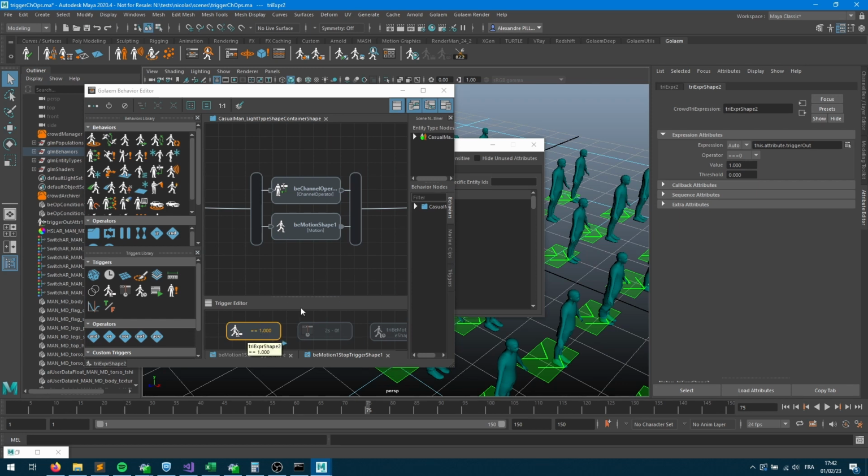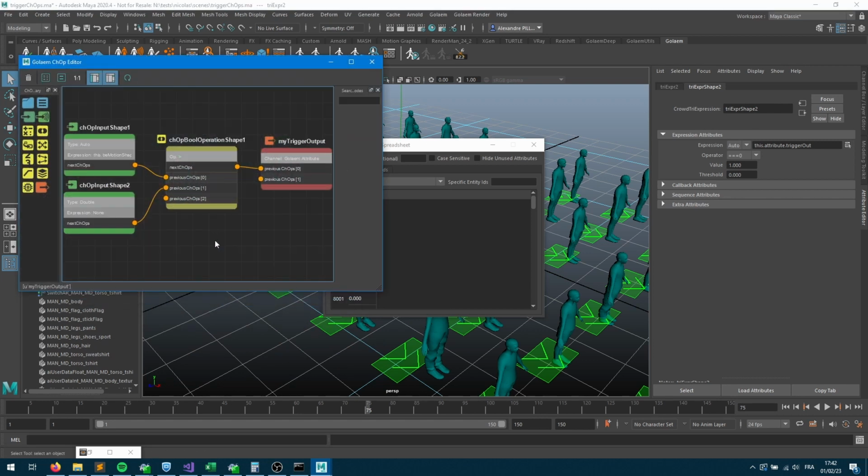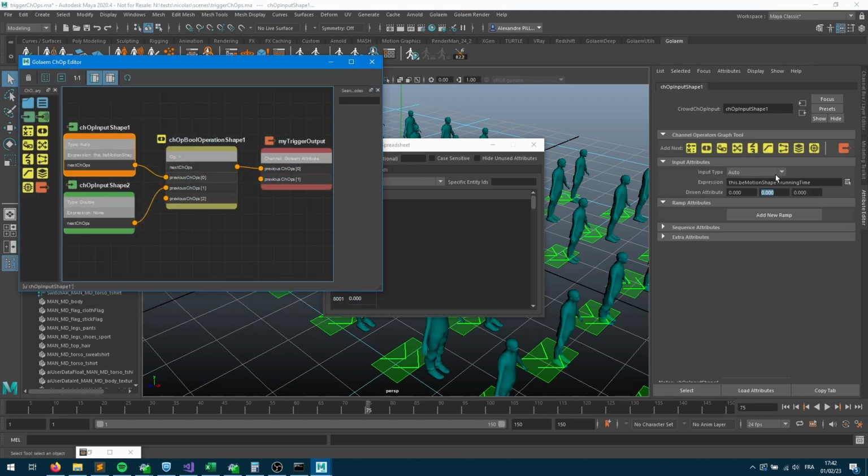Something which also allows you to have more control is the fact that here in the chop graph, we've been providing the name of the exact same behavior we're attached to, but if we want, we can also rely on another behavior of the graph. So if another behavior in the graph ended, we could read that value, or if another behavior has been running for a specific amount of time, we can read that value and compare it or do some crazy computation with it. So that's going to be for the behavior time.